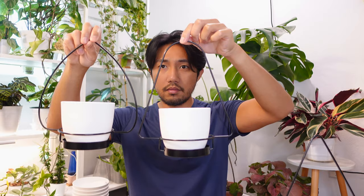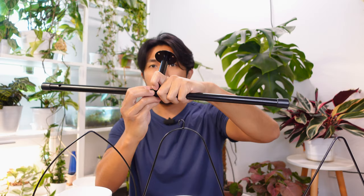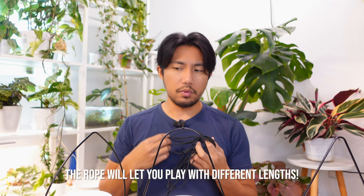I might need a screwdriver or something, but definitely I'm going to need a drill to drill this into the wall. So basically this is what it looks like — there are three of these and they all hang from this rod that does this and this. And then this base plate attaches to the wall. So these guys will hang from this rod with the help of these extension rods. It's going to look really cute. It also came with some string, which I don't know what they're supposed to be for, because these hang off of these and then these attach to here — yeah, like that. Here's a quick little demonstration right there.